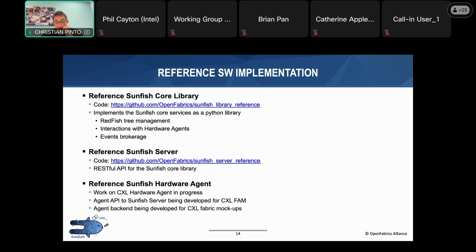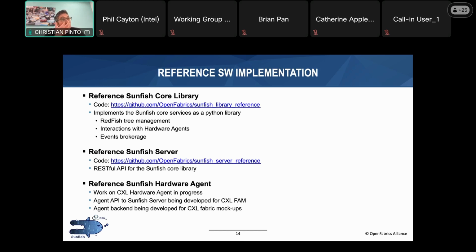And the last piece is the reference Sunfish hardware agent. The agent reference code is still a work in progress. We will release it in probably a couple of weeks.